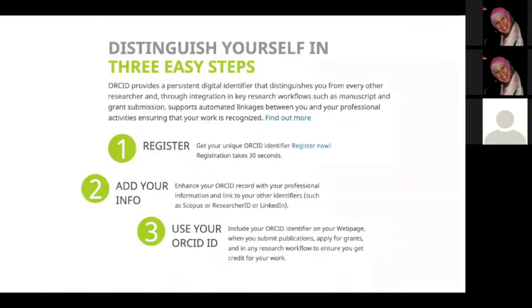What this does, of course, is it provides a persistent digital identifier that distinguishes you from every other researcher. Very important if your family name is common, as is the case in many countries, in many situations, through integration in key research workflows such as manuscript and grant submission, supporting automated linkages between you and your professional activities, ensuring that you get the recognition that you deserve from your research. And why is that important?